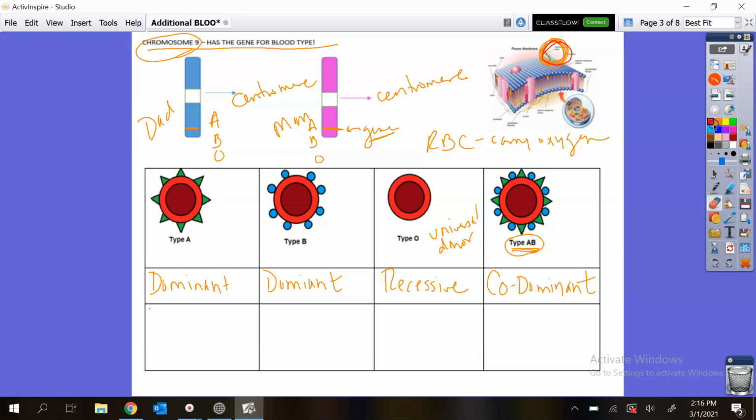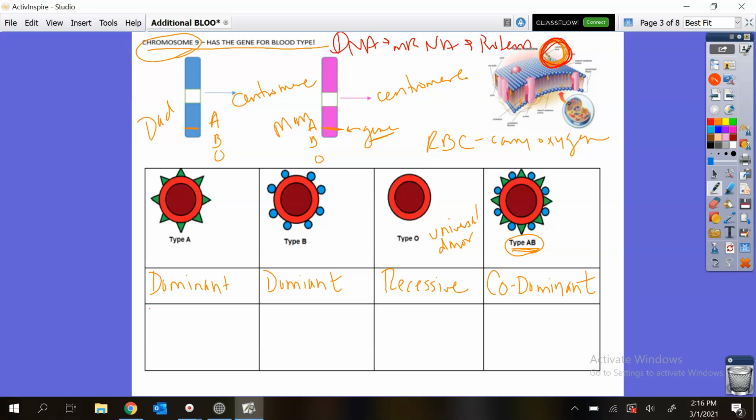Okay, so now that we covered the basics about the different types of alleles that you can inherit from mom or dad, now we have to get into the genotypes. So remember, this gene on chromosome 9 determines what allele you get. So do you get A, B, or O from mom or dad? And don't forget the basics from the beginning again. DNA makes your mRNA, which then makes your protein. And the protein that this gene codes for determines what protein is on the outside of these red blood cells.